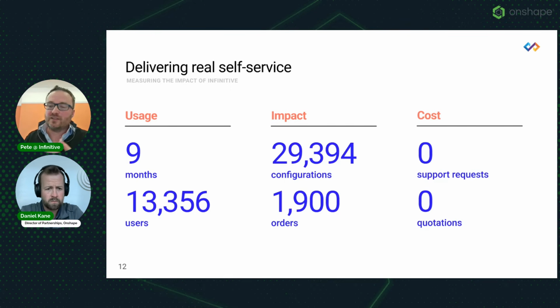So a typical e-commerce conversion rate is 2.5%. We're getting close to 3 times that. But for us, the most important numbers are the ones on the right, and that's that no engineers or even customer support were involved in any of those sales at all. It is purely self-service coming through the configurator. So this is transformative for these different industries.